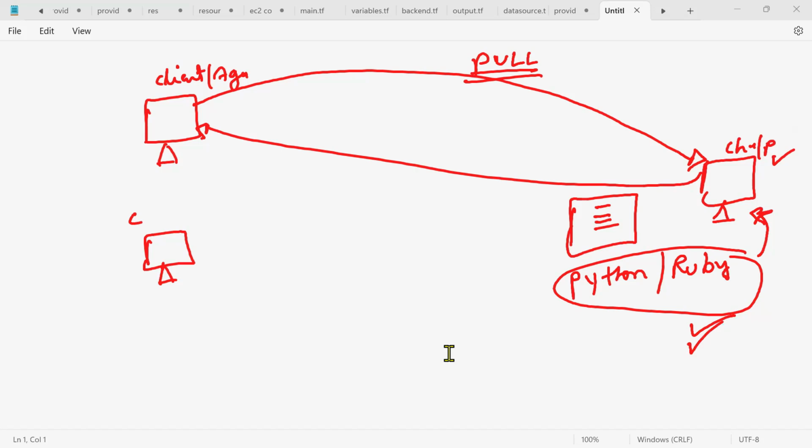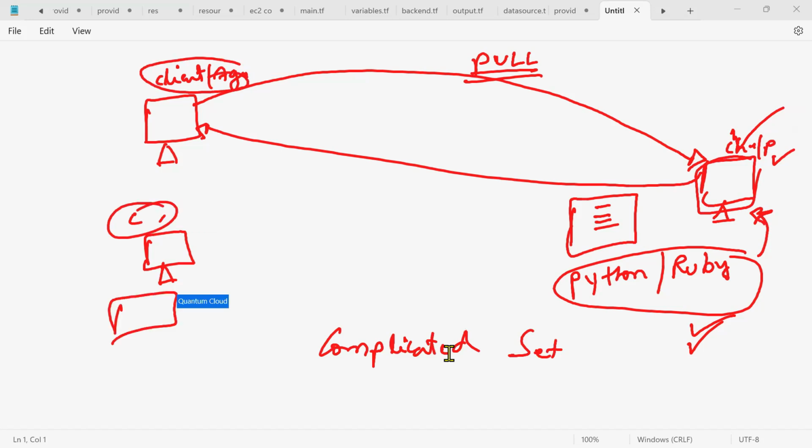And you see, it is a very complicated setup. Why? You need to install Puppet or Chef on these machines. Again, you need to install a client on each and every machine, right? These are the problems associated with your Chef or Puppet tools.